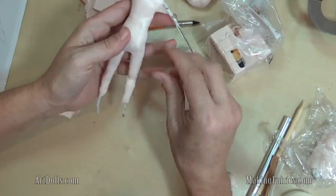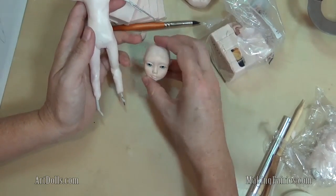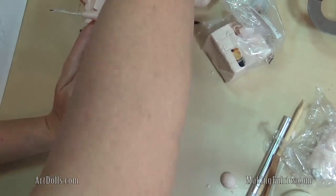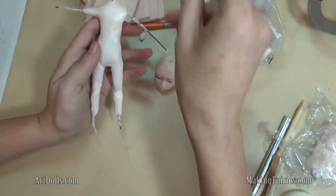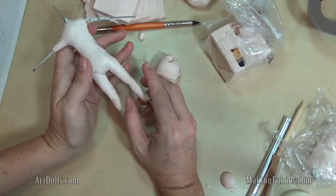These eyes are made by Sherry Nielsen. See how cute they are? And they're the ones that we're using in this little pixie thing that we're doing. That's how mine turned out. She's kind of scary, but she'll be cute with her hair on. Let's see, okay.